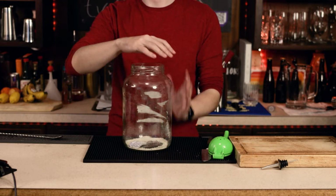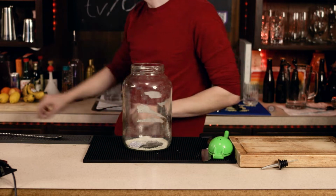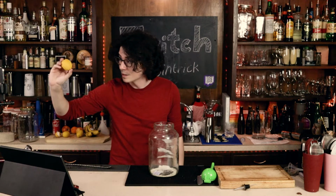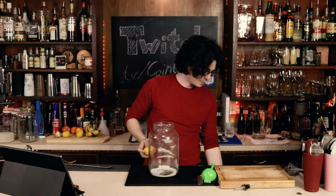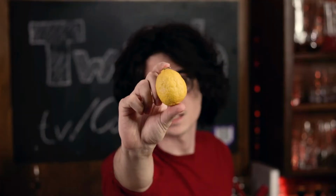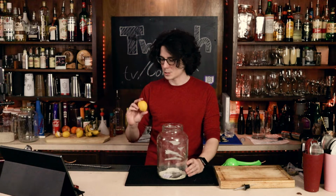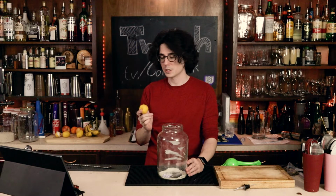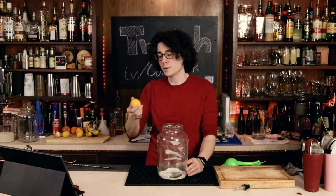And this was open, like to the open air. When you leave your produce in this, you're left with something like that. Now, unless you get very, very close up and hold it in your hand, it's probably kind of difficult to tell exactly why this is so important. So, this lemon has had most of its water content stripped away. So it's just the essential oils on the outside. There's still some water content locked on the inside, but these are about to go bad either way. So we're gonna try and explore an energy efficient and time efficient way to dehydrate some of your garnishes and potentially cut some of your waste either at your bar or restaurant, but also at home.